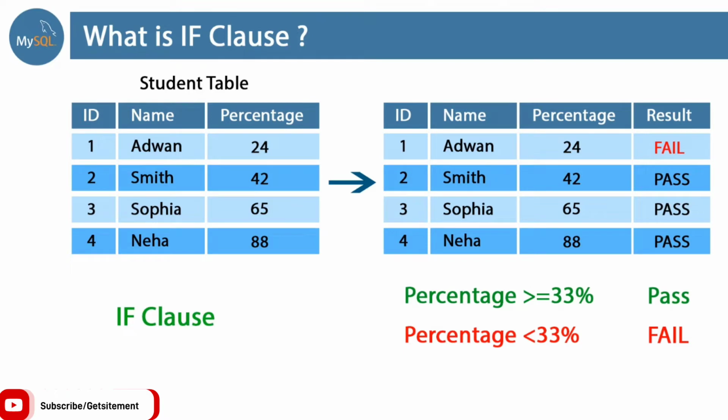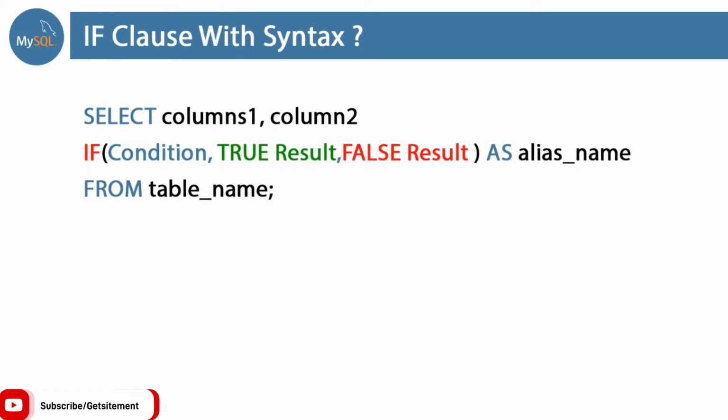So let's see the syntax, how we can use the IF clause in an SQL query. First we need to type the select command. Then you need to select the columns which you want to see. And for your custom column, you need to type the IF condition. First you need to type the IF clause, then inside the parentheses, you need to provide three parameters. In your first parameter, you need to provide the condition, and according to your condition, it's going to return two results, either true or false. If your condition is true, you can pass your message, whatever you need to show in the result column. If it returns false, similarly, you can show the false message.